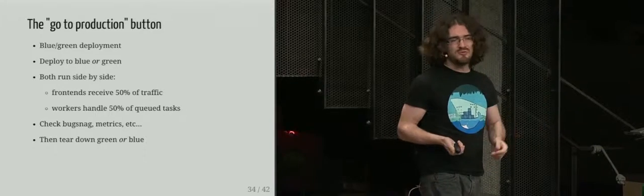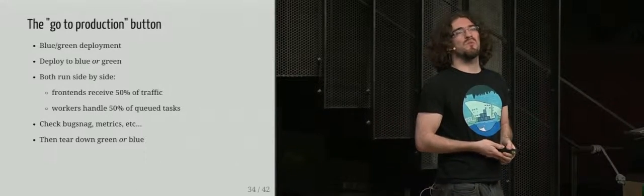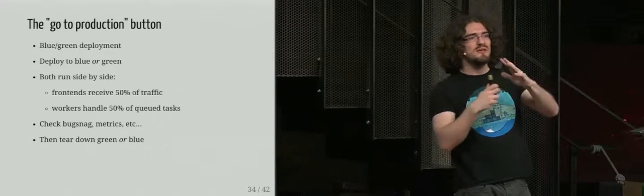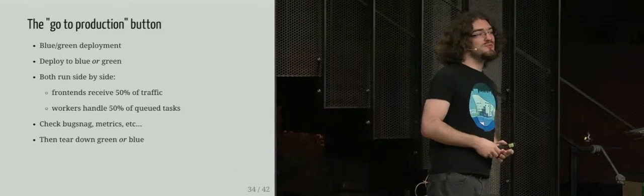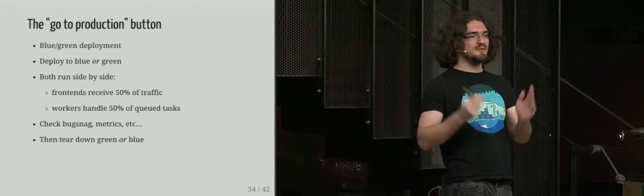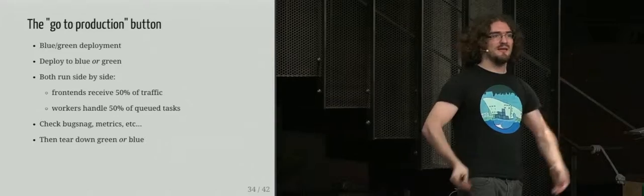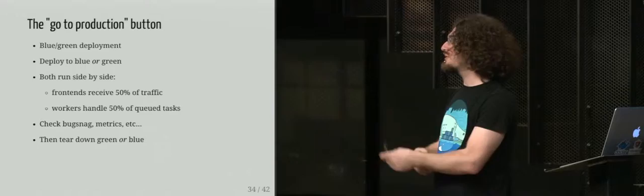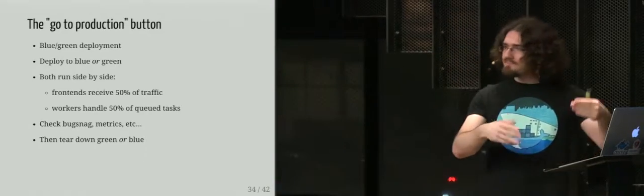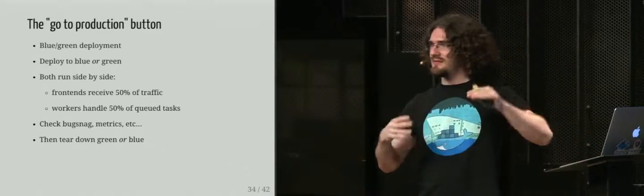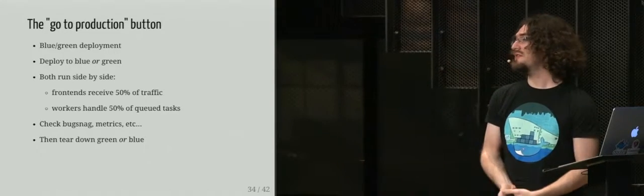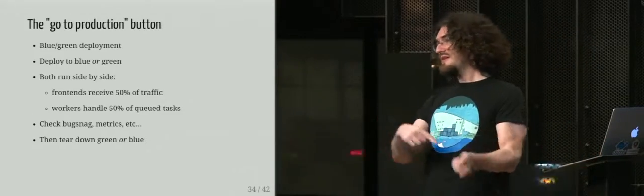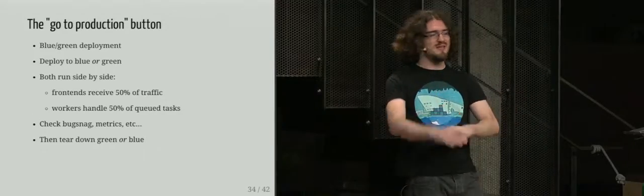So we kind of do that, but at this point, we didn't feel the need for an actual slow increase of the amount of traffic and so on. So what we do is that we just have a very simple load balancer that sends to both stacks, and that works pretty well for us. And when we do a deploy, we check those error rates, the various tracebacks and all that stuff that comes up, and if everything seems fine, we just stop the old stack, and that's it. And the next time, we just invert green and blue.